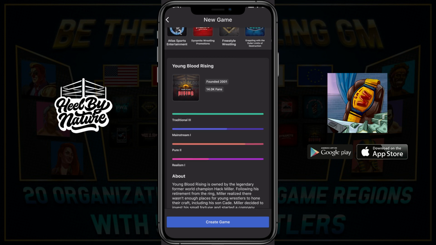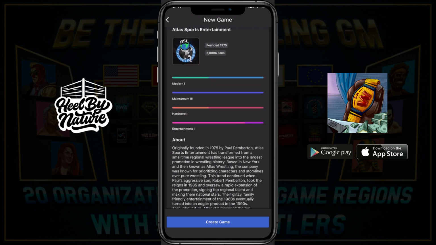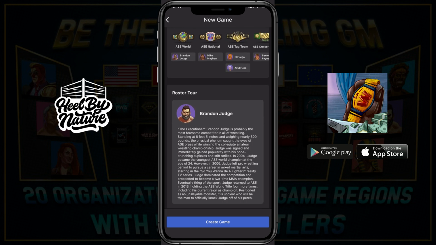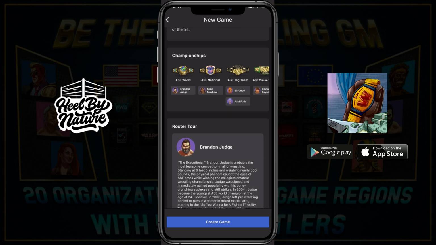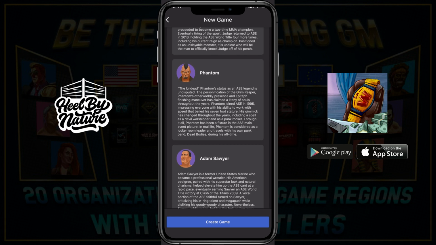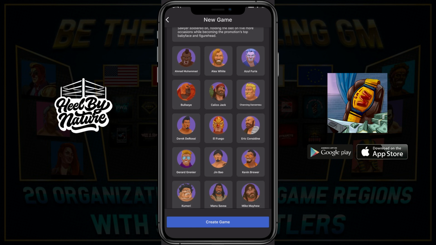You know what? I'm going to start off with booking for the sports entertainment, just for the fact that we all know who the biggest sports entertainment company is. Let's see if I can book it a little better. Let's see what kind of titles they have first. The World, the National, the Tag Team, the Cruiserweight. And then we have the roster. We have Brandon Judge, Phantom, Adam Sawyer. We have the big monster roster here.